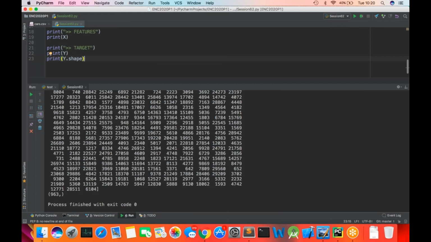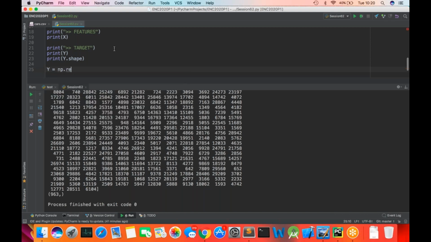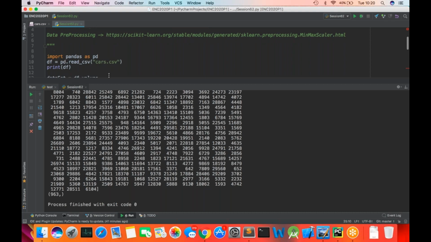So what I will do next is assign Y using np dot. So I'll just come here and import numpy. I'll import a few more libraries which I would like to use in my program. NumPy as np. I'll even import matplotlib dot pyplot as plt, which I'm going to use in the end.